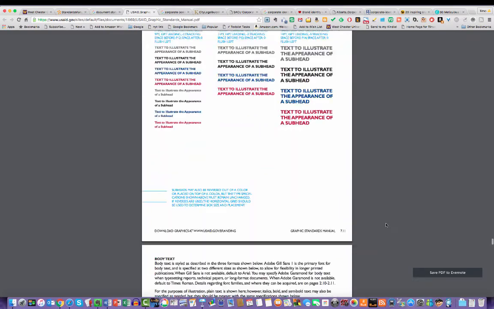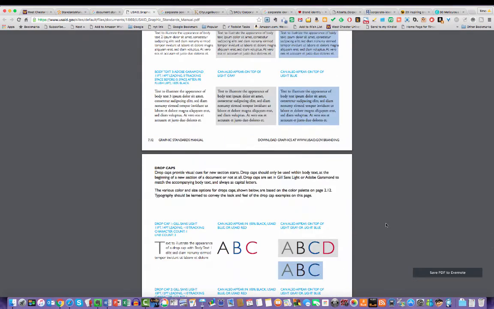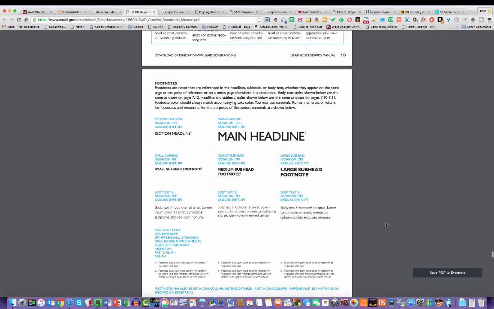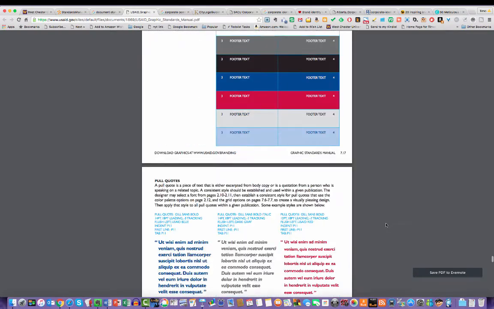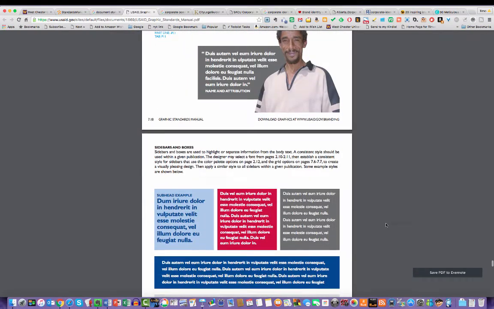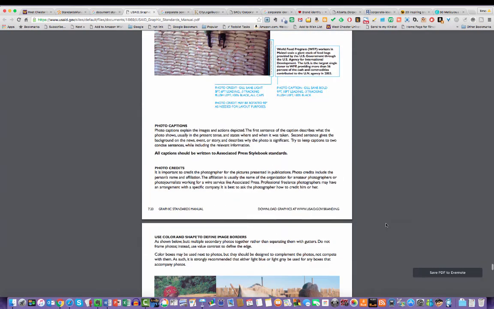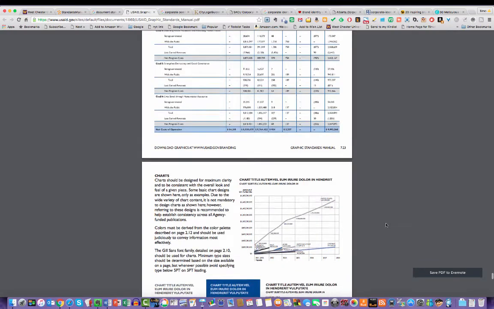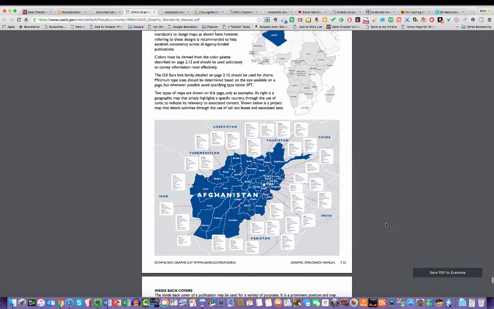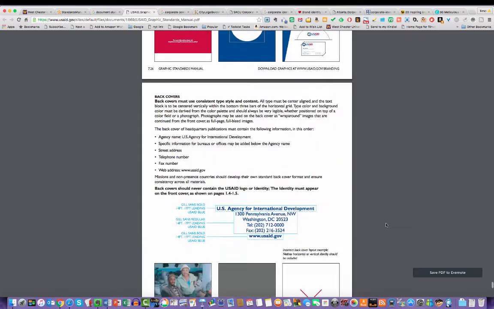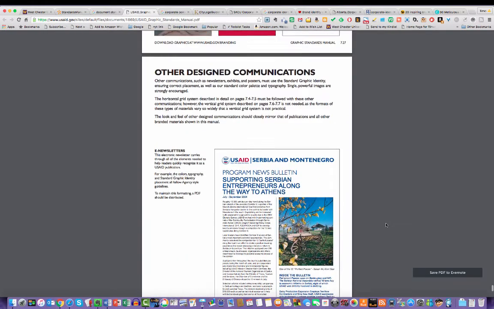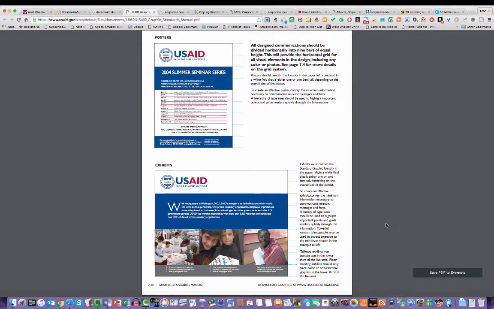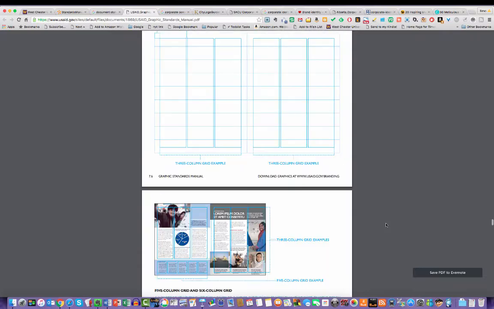I think it's a pretty comprehensive branding manual. I think we're just about at the end here. Tables and how they should be formatted, how they should look. Print newsletters, posters, exhibits. Okay, and then I'm going to go back up to the top.